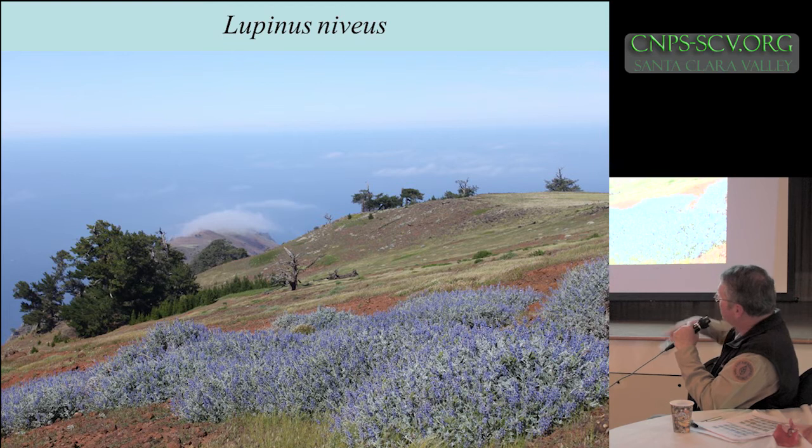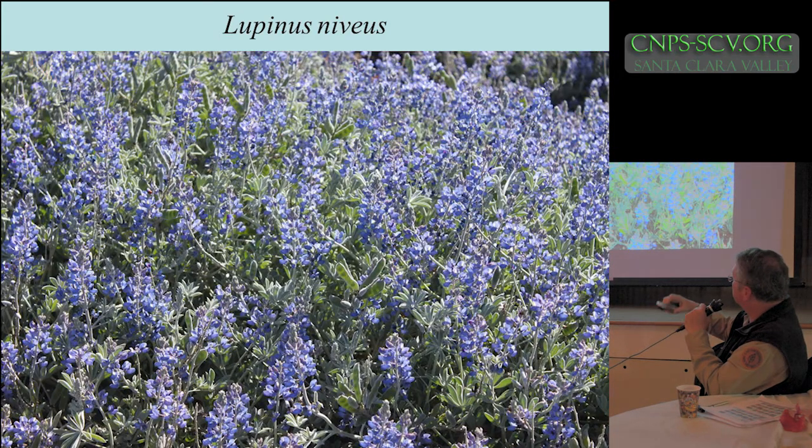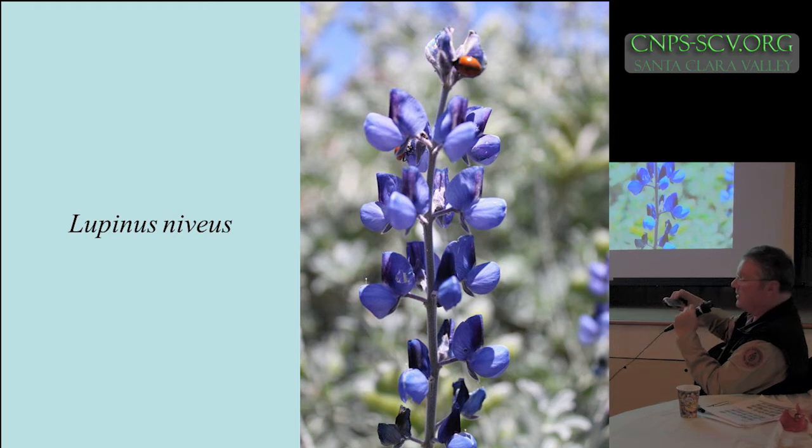And that's the north point of the island, the northeast point. It almost always has that fog bank over it, and it's very windy there. But these lupins were quite large. Some of the individuals were about 6 feet across, and again, just white foliage. And nice blue flowers. And you can see gigantic seed pods. And there were lots of ladybugs all over, and they were biting.